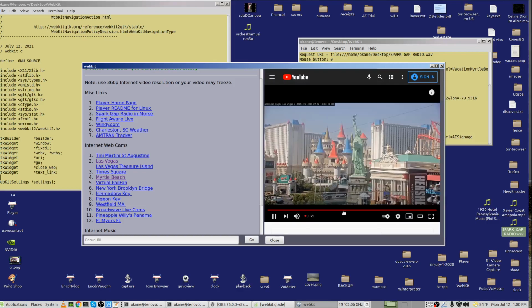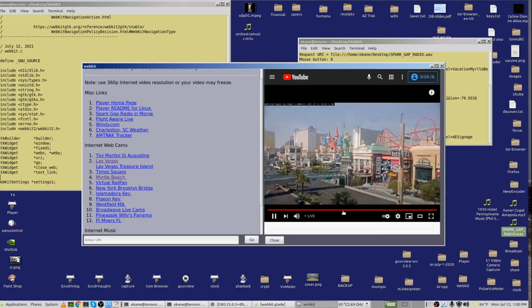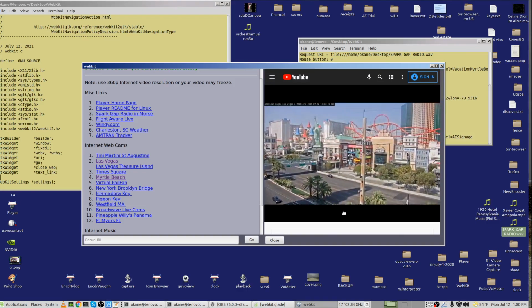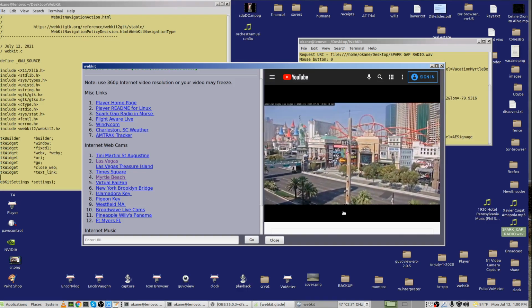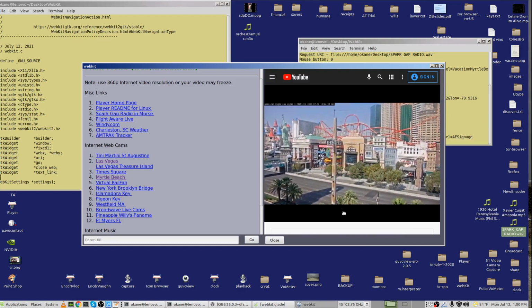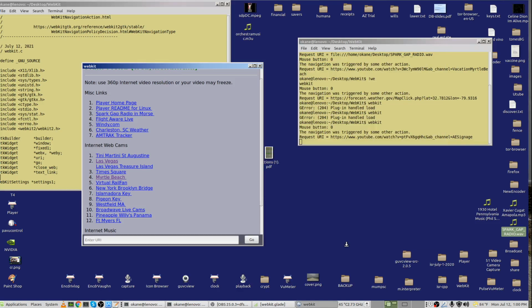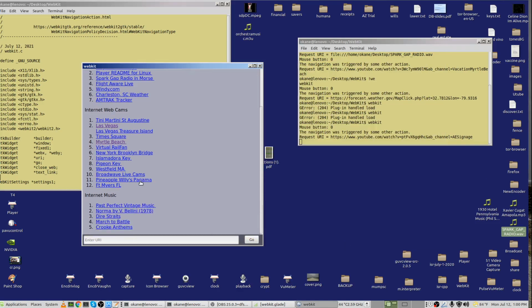Again, this is a YouTube video, and that's Las Vegas, where it is, I guess, 10 o'clock in the morning or thereabouts. It's a webcam out in Las Vegas, and you can see again these are fixed size. You can change the magnification, and there you see it. So if I hit close, it disappears and goes away. So you can do things like that if you want to.